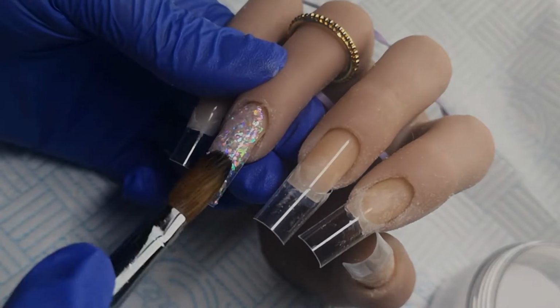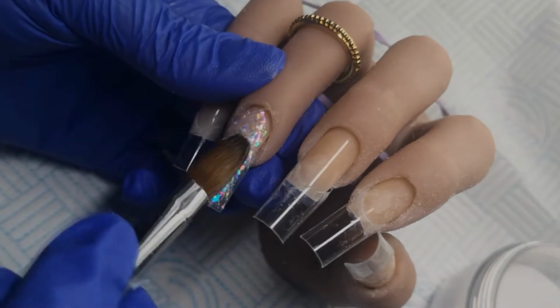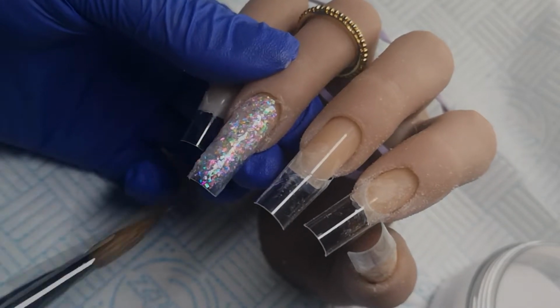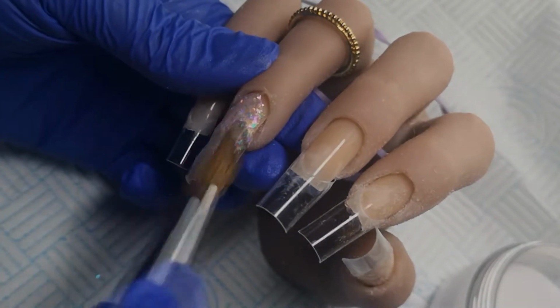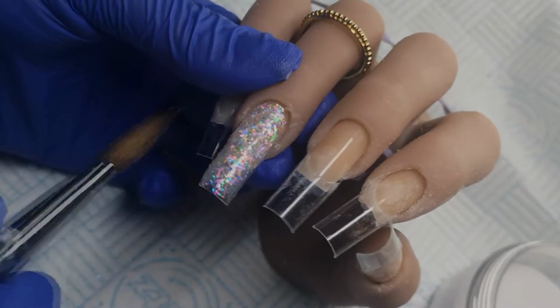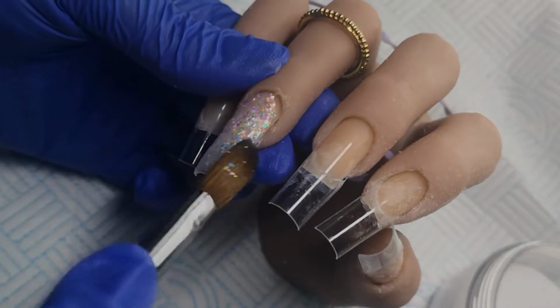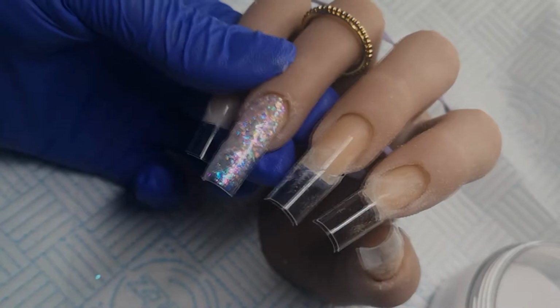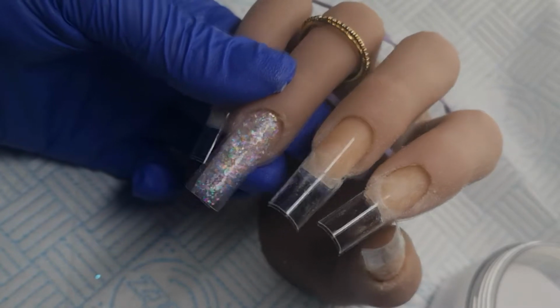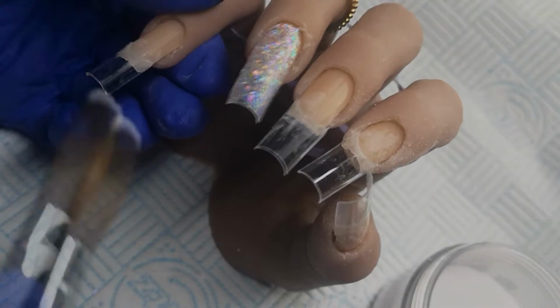These are the CJP tips I am working on. This Flexi hand is from Glitter Planet UK. As you can see, I've put a little ring on her. It's always nice to customise your practice hands. So yeah, I am going in with Rainbow Crush on the ring finger, and the rest are going to be a very soft, subtle ombre.